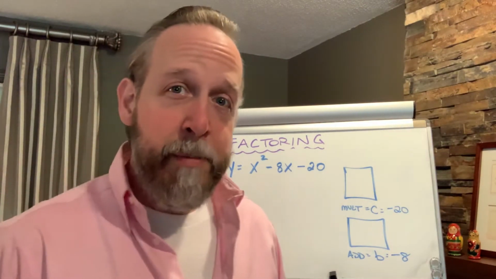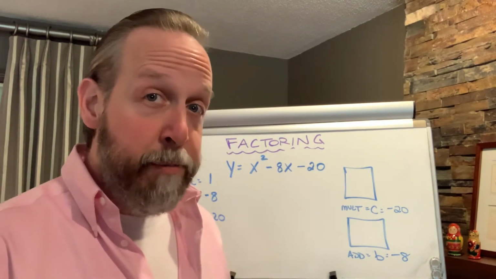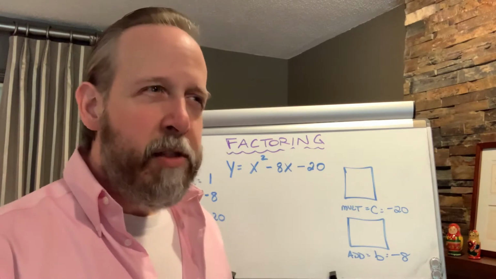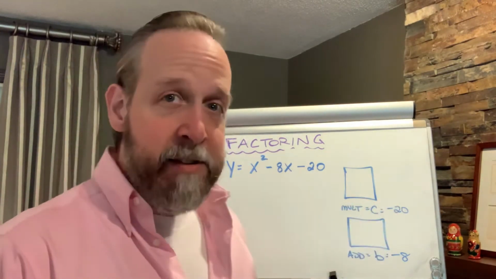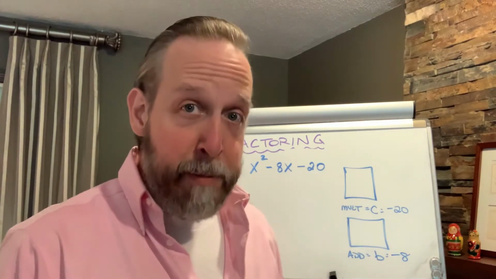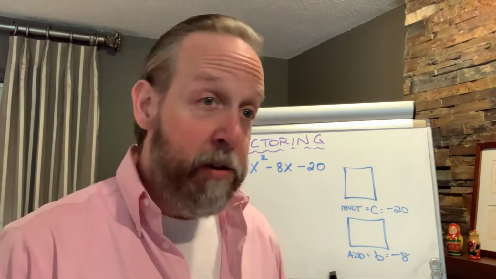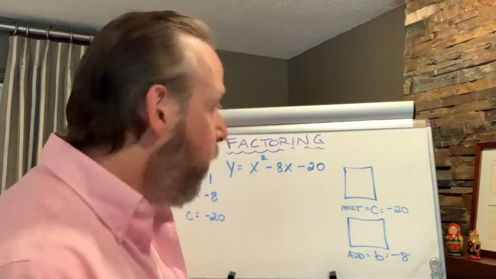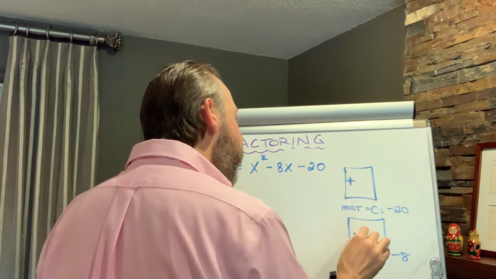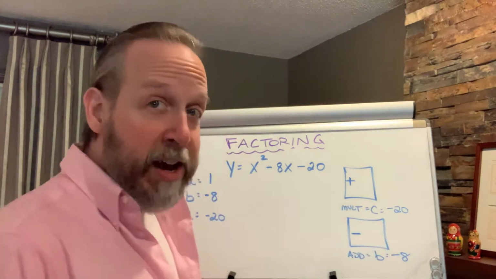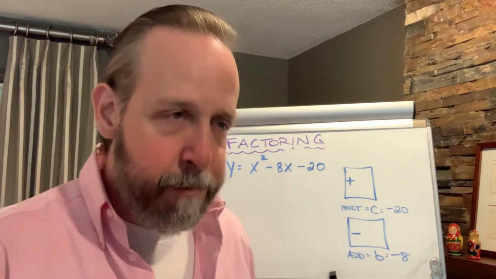The first step in figuring out what the two numbers are going to be that go into those boxes is to think about the signs. What type of numbers multiply to be negative? One has to be positive and one has to be negative. That's the only way to get a negative product. So one's a positive number, it doesn't matter what you do first, and the other is the negative. Again, it doesn't matter where you put those signs so long as the numbers go in the right spots.